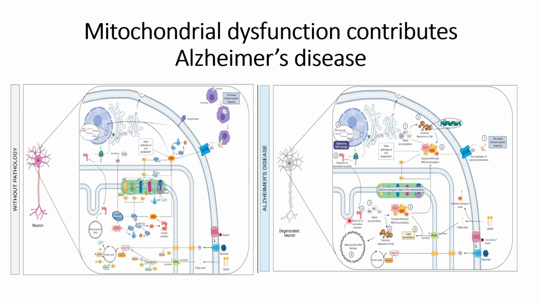Let us understand how the cell functions in the case of a person infected with Alzheimer disease. This is the degenerated neuron, and the zoomed-in image of the degenerated neuron is shown here. First, the innate immune system is not functioning properly. Because of this, calcium homeostasis is not able to be maintained. Since calcium homeostasis is related to maintaining ROS within the acceptable level, without it there will be excess ROS and RNS accumulation.